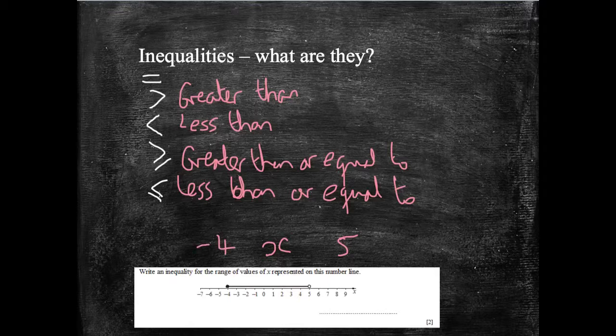Now, at this bottom end down here, we can see this is coloured in. It means that x is up to and including -4, and it's strictly less than 5. It's an open circle at this end, and that means less than or greater than. When it's coloured in, it means less than or equal to, or greater than or equal to. Okay, so in terms of representing something on a number line, I always do it by writing x down in the middle, write the two numbers, and then think about the inequality signs at the end.